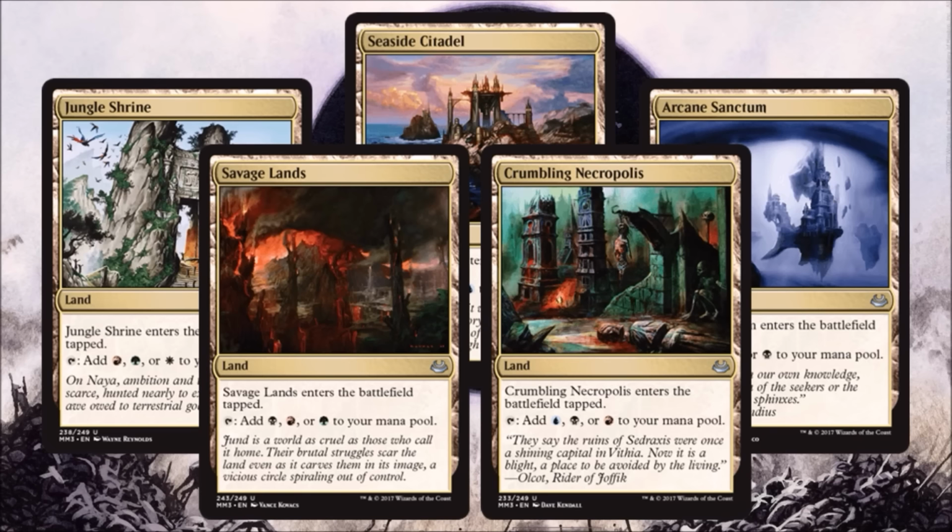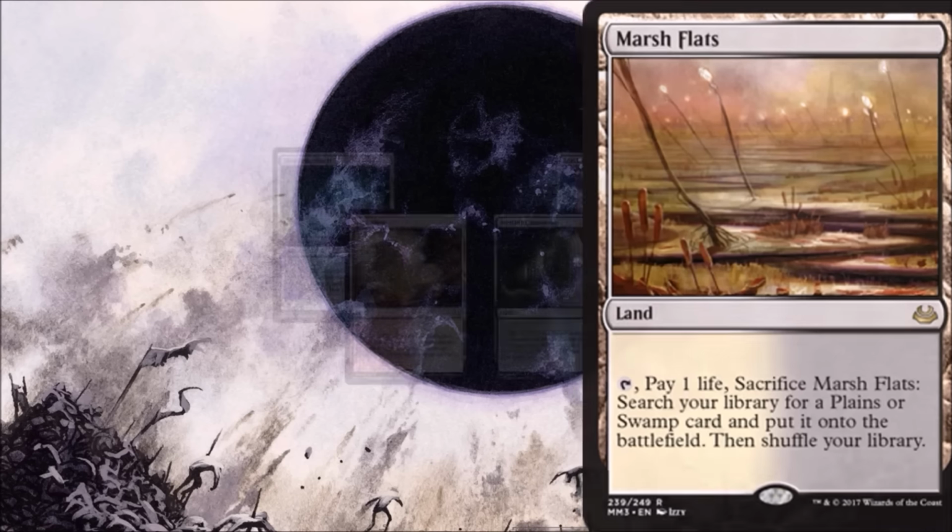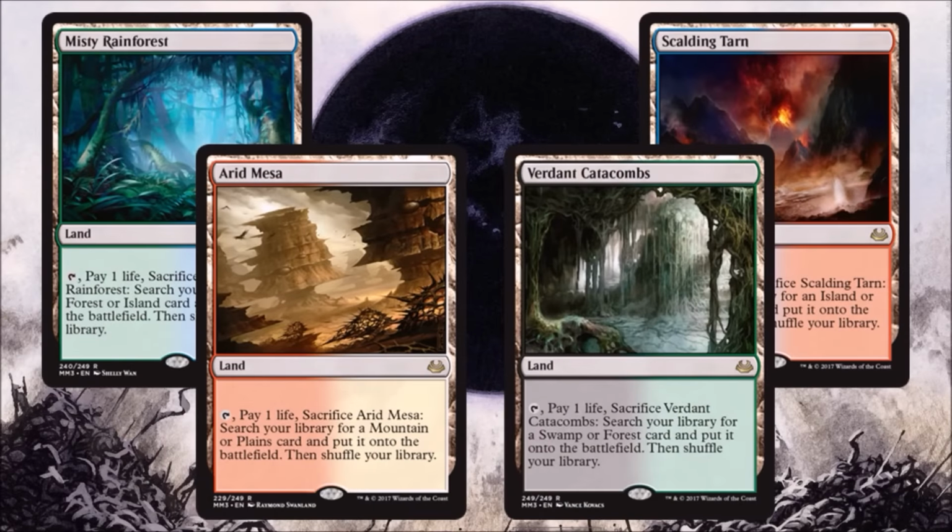And then, of course, finally, I've already mentioned it, but at Rare, we have our Fetchlands. And here's Marsh Flats. They didn't change the art on them or anything like that, which is fine with me because I actually really like the art on these. I think they're beautiful. And here, of course, are the other four real quick. And there they are at Rare, confirmed.